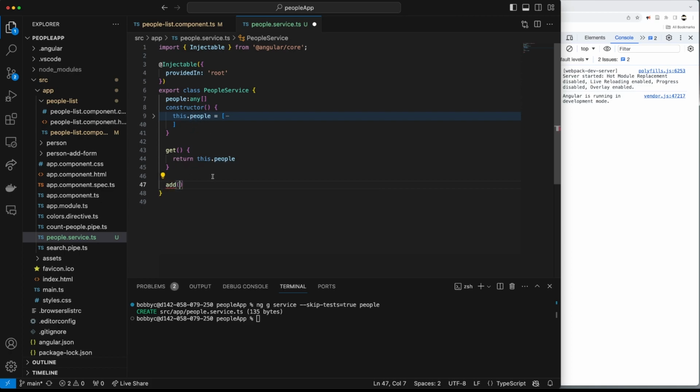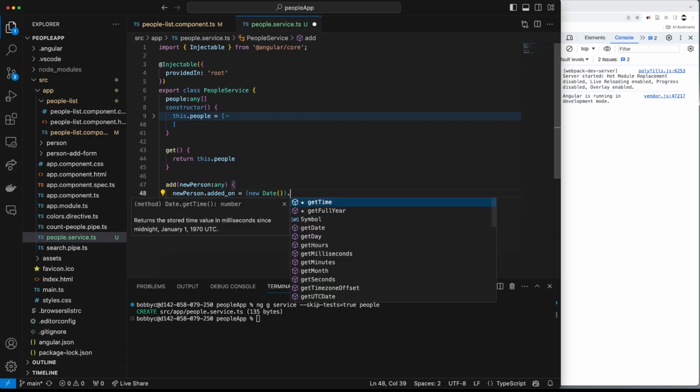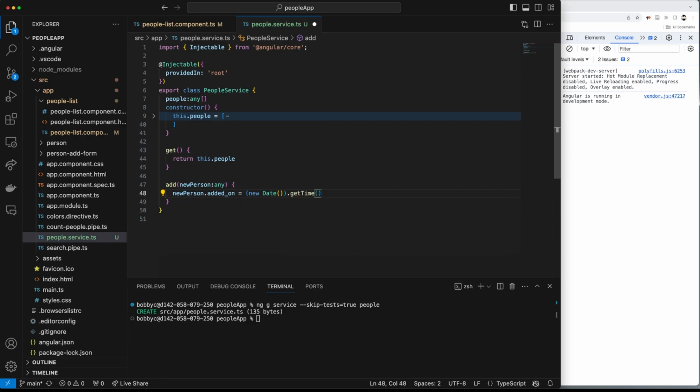Similarly, we can do an add, and so we're going to add a new person. When we add a new person, I'm going to use any type, but you can imagine this should be a class. New person dot added on, and this is where I'm going to create my new date. So new Date, and then getTime.